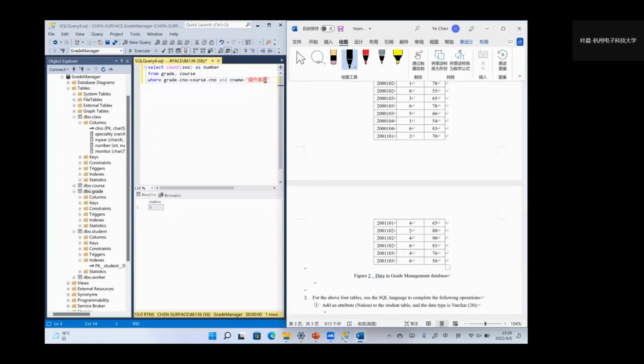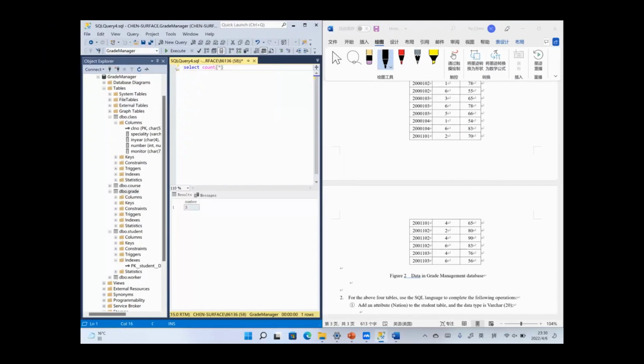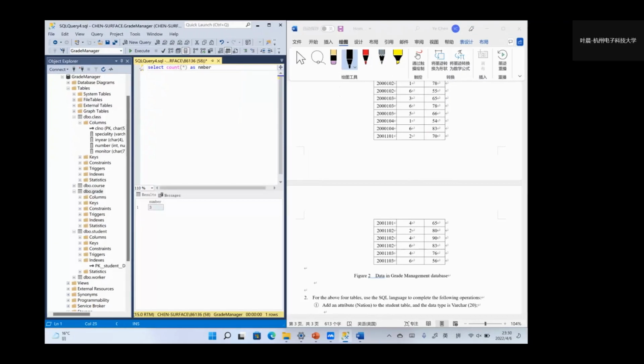And you can also use the subquery to get this query result. You can see that as number, I'll give another name from grid.